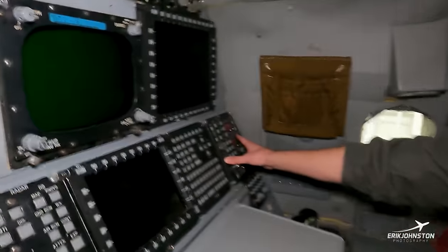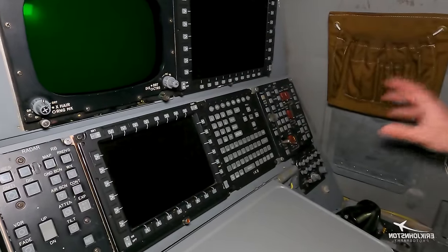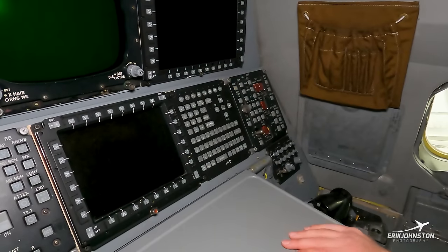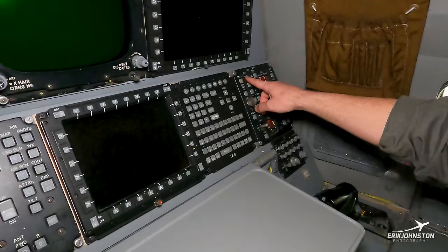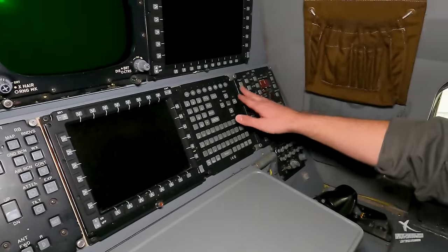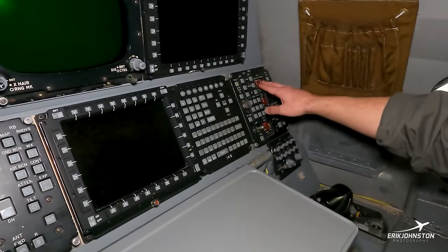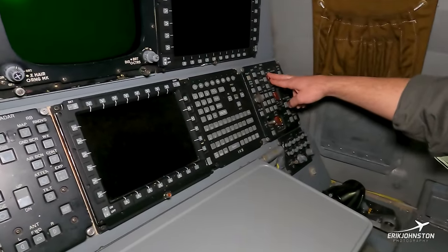We go to the SMS panel — our stores management system. This is how as the OSO you interface with your launchers and weapon bay doors. You have part and full, like I talked about on the external, and then your opening and closing functions for the doors. You also have your rotator right here — you select the bay, either forward, intermediate, or aft, then you can select individual stations. You can also quickly see some faults. You'll break out nuclear, unlock, and conventional arm safe. This is the way we break out smart weapons like JDAMs using the unlock button for the rotary launchers, and for dumb bombs, 20 carries, and 10 carries we utilize the arm switch.